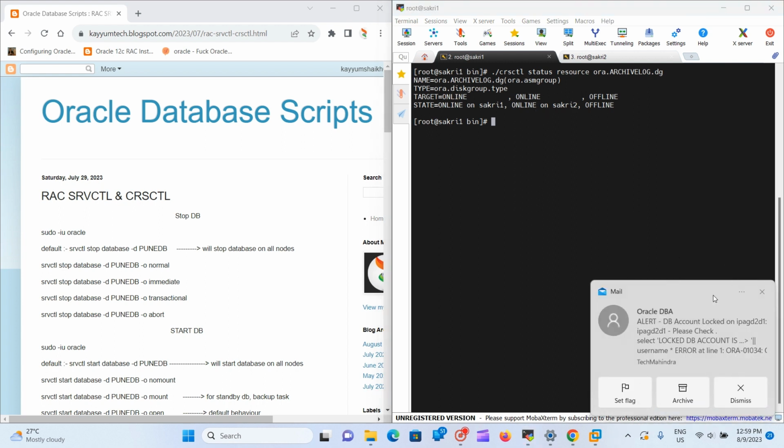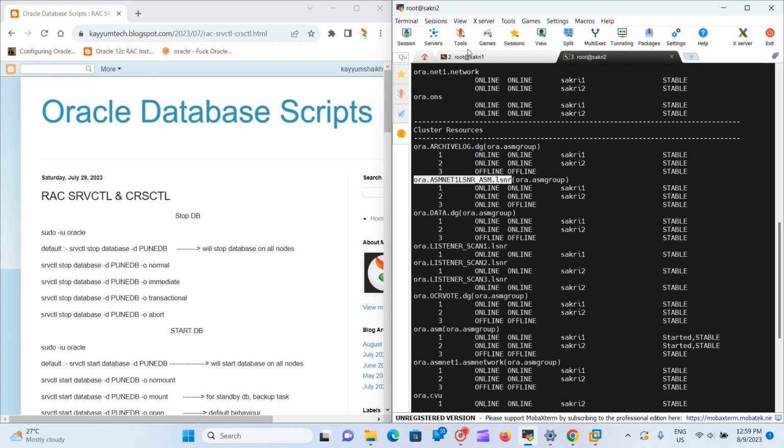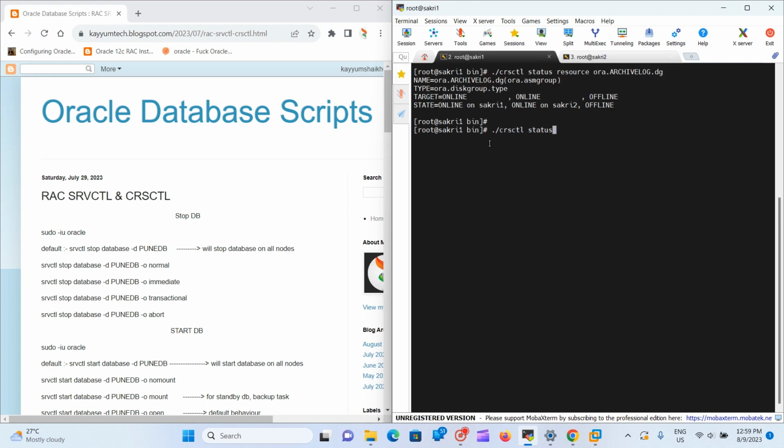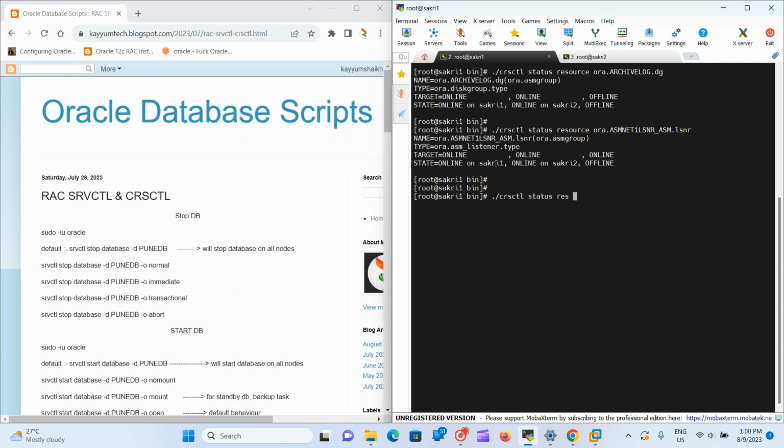We can check the resources individually also using CRSCTL status resource, then mention the entire resource name. Okay, so one by one we will check that. Here we can see this ASM net listener is also up, right.